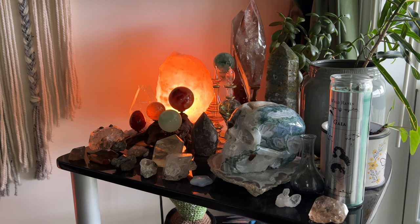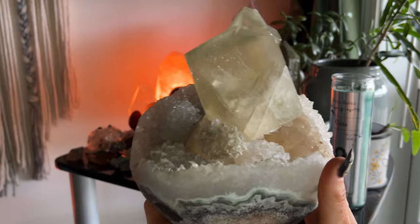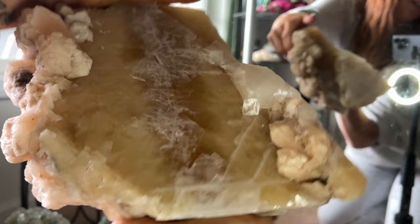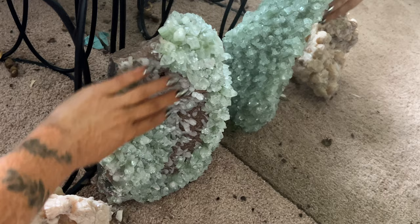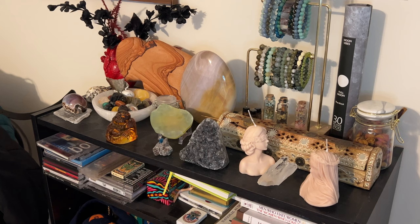Last but not least back here is a new calcite from India — in the category of too expensive to sell so I'm keeping it. On the ground I have two jumbo pieces: a huge calcite from India and a really big green apophyllite specimen — she's very large and beautiful. Over here is like my pseudo altar space: a big sandstone buffalo, a glass buddha, little tumbles, Chinese money coins, a selenite bowl, some shells, and moon water. And a really pretty jasper freeform.